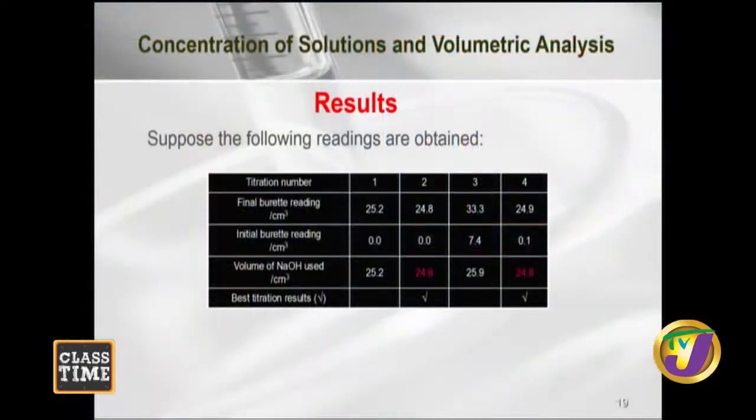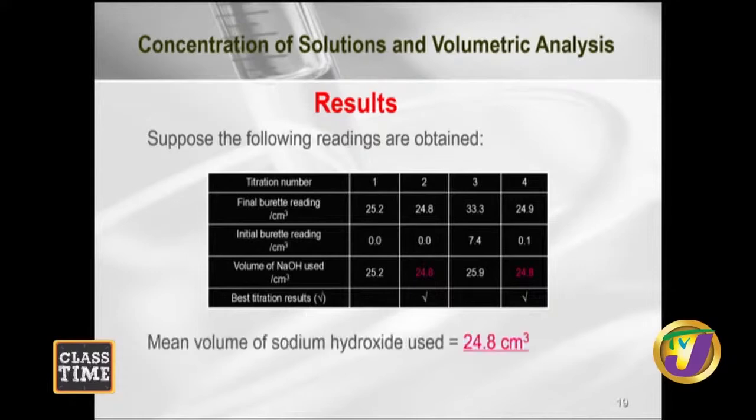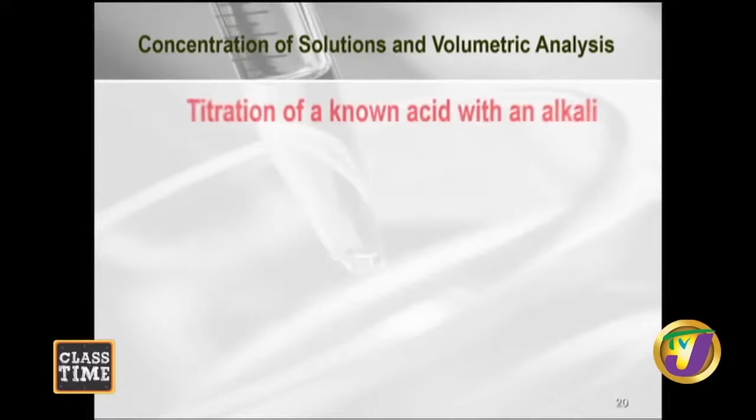So we would do as much titration as possible to ensure that our volumes are close. You can't have numbers like our volume used like 17.8 and then another one at 25. That cannot work. You will have to do the titration over and over until they're just 0.1 difference. All right? And of course, we would use the two values, 24.8, and average them to get 24.8.